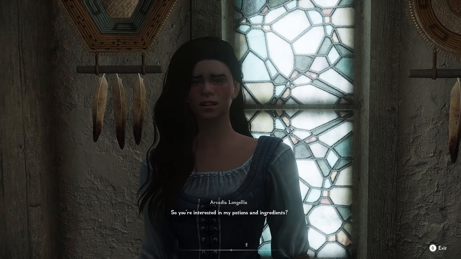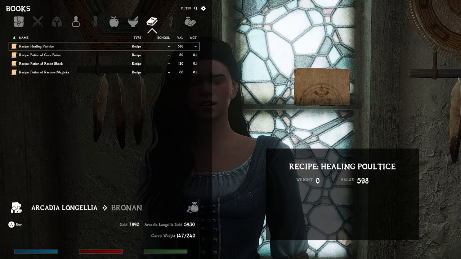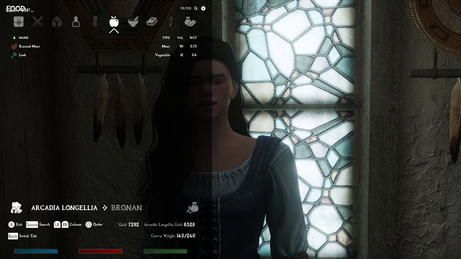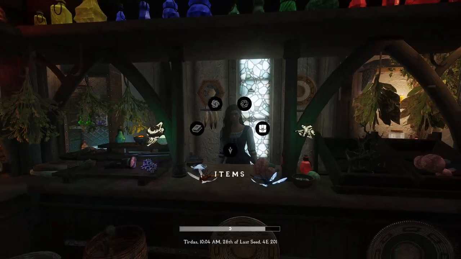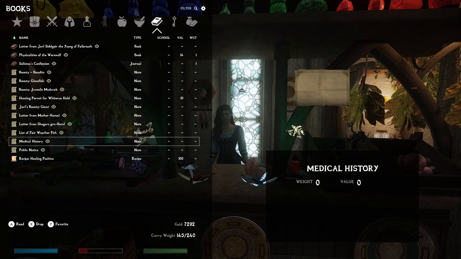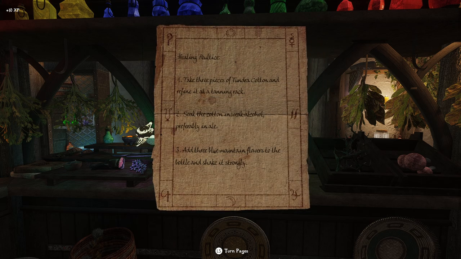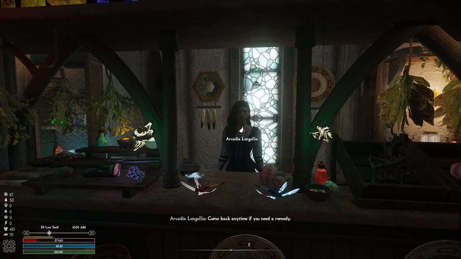What have you got for sale? So you're interested in my potions and ingredients? Sure, why not? Healing poultice recipe. Yeah, I guess. We'll buy that. Healing poultice, where is it? Recipe, healing poultice. Take 3 pieces of tundra cotton and refine it in a tanning rack. Soak the cotton in weak alcohol, preferably in ale. Add 3 blue mountain flowers to the bottle and shake it strongly.